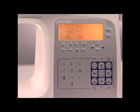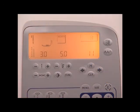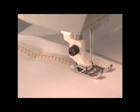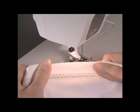Select Stitch 11 to sew a nice ready-to-wear hem in knit garments. Snap on presser foot B as recommended on the info display. Sew. This hem is strong and durable.